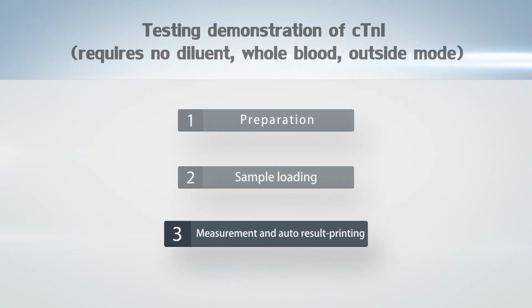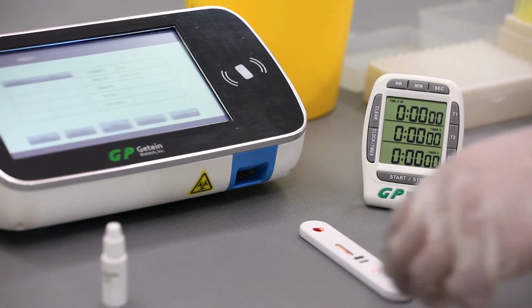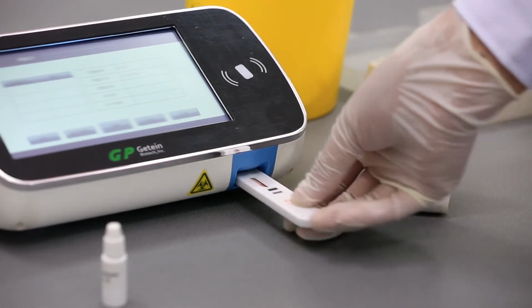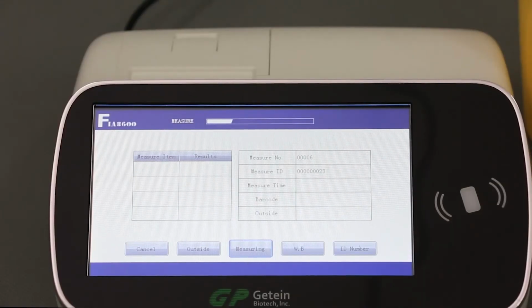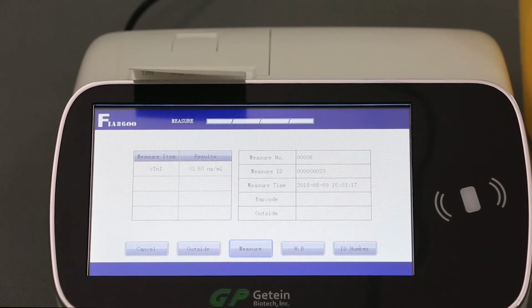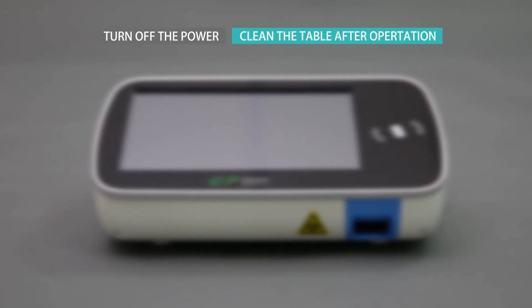Step 3. Measurement and auto results printing. After the reaction, insert the test card into the test port. Click Measure to test and print the results automatically. Turn off the power and clean the table after operation.